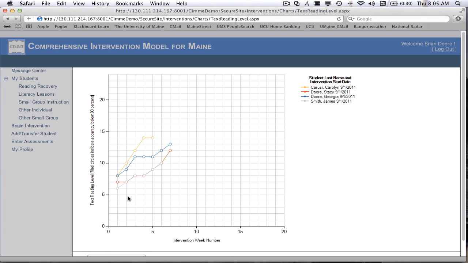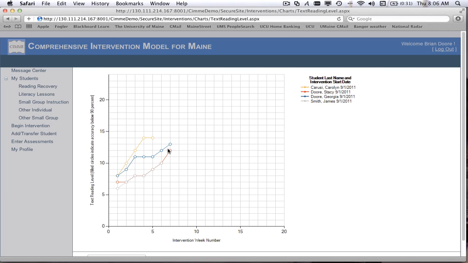And now notice that it's actually plotted all of my students together here on the same chart. So we see we have students that are taking a very similar kind of a trajectory. They're actually overlapping. And we can see that our students are all progressing in a nice way together.